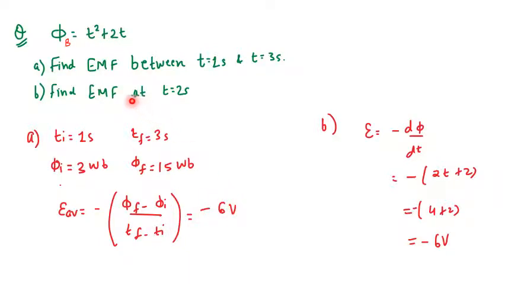And suppose someone asks what will be the EMF induced at time 2 seconds. Only one time is given. So at time equal to 2 seconds, since E is equal to minus d phi by dt, differentiating the above formula, t square differentiates to 2t and 2t differentiates to 2. So it will be minus (2t plus 2), putting the value of t as 2 seconds, it comes out to be minus 6 volt. This is how you have to calculate average EMF and induced EMF in a circuit. Okay, so Faraday's law, very important. Law number 2, very important, and also how to calculate average EMF and instantaneous EMF.